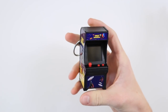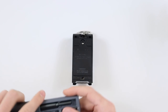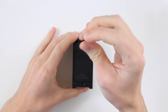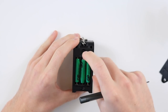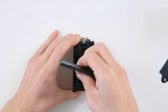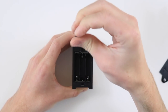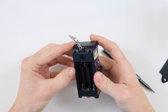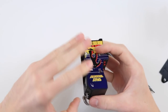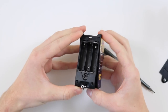It looks absolutely fantastic — you can just imagine it on a shelf. But what we're going to do is mod it, because I'm never satisfied with anything as it comes. This is going to involve some soldering, which if you're not overly familiar with it's not very difficult. I'm not very good at it but I can do enough to get the job done. It runs off three triple-A batteries, which is worth mentioning — not any awkward button cells. This is going to be unscripted as I haven't done this before, and I'll be doing it a slightly different way to others I've seen.